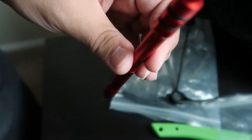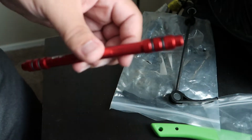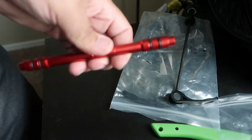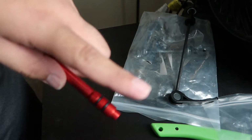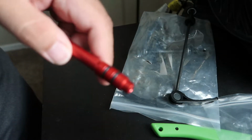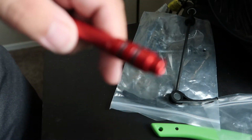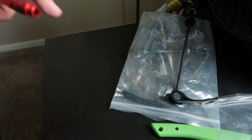So we're gonna be installing and setting up the new wheel right now. After this shot, we're gonna go there and install this, then the quick release, then the cassette, then the disc brake, and then install the whole wheel on the bike. Then we need to go inflate the tires. I might buy a pump, or go to a gas station and fill it up there real quick. But yeah, so next shot we're probably gonna be setting up the wheel. So let's go do that.